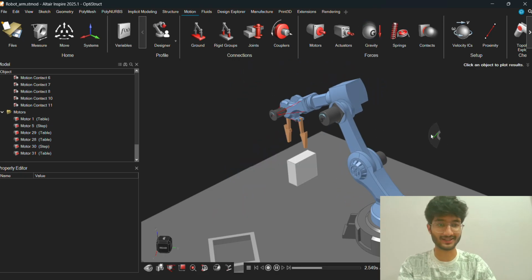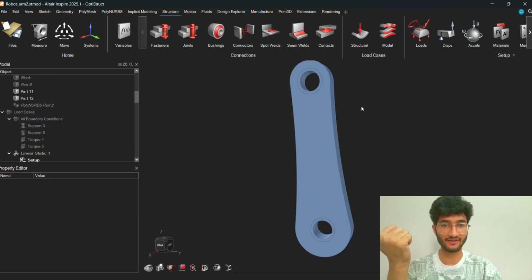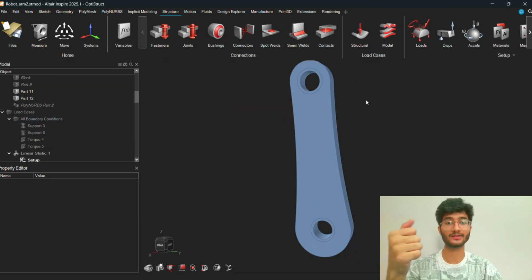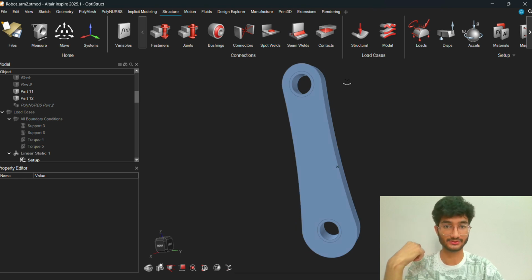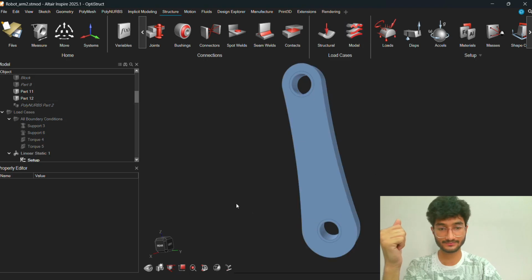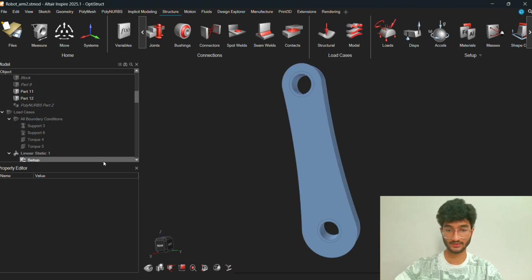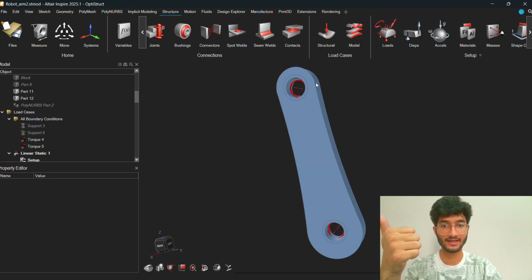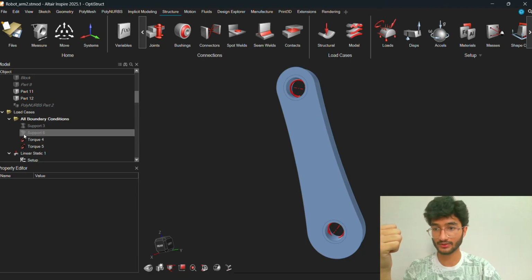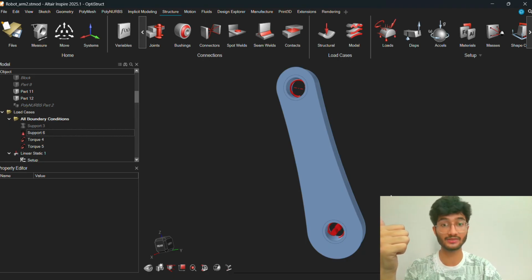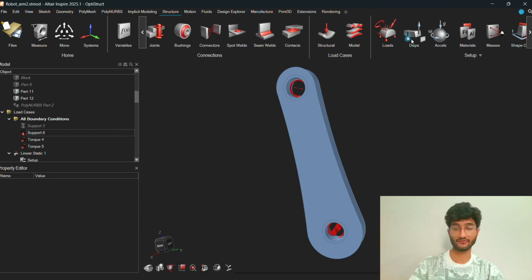Moving on to the structural analysis, you can see here I have isolated link 2, which is our target to analyze and optimize. For the analysis, I have applied two torques: the one below is 30 Newton meter, and the one above is 5 Newton meter, which I got from the motion analysis. I also applied a roller support, which doesn't let the part float freely in space. So we are good to go with the analysis. I'll show you the results.